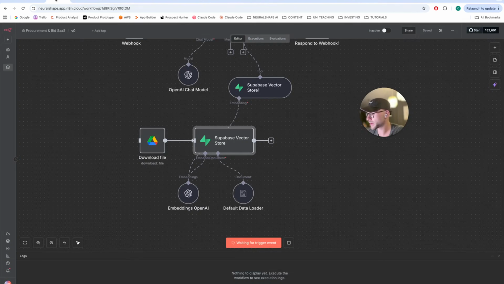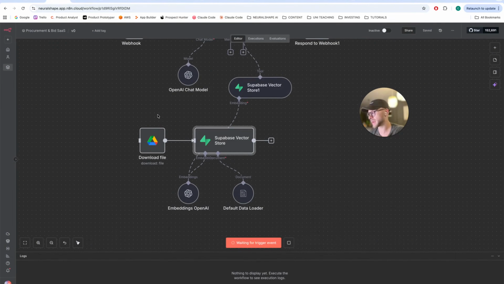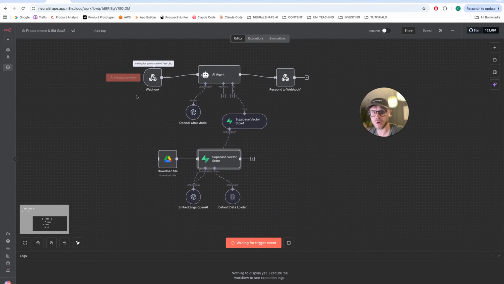Now, let's quickly go back to N8N and see what is left. Once again, we set that up here already. So the embedding, meaning everything that we took from the document to the vector storage, is fully set up. The only thing left that I'm going to spend the remainder of the N8N tutorial on is talking about the webhook and talking about the agent and then the tool call to the vector storage. Yet again, we probably need a chat model, but that's TBD in just a second.